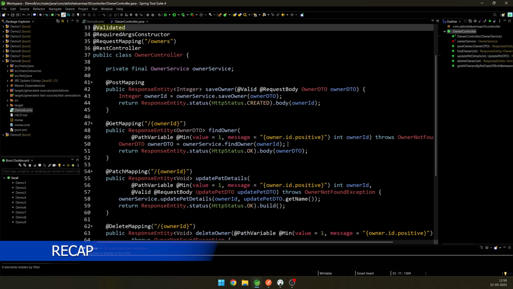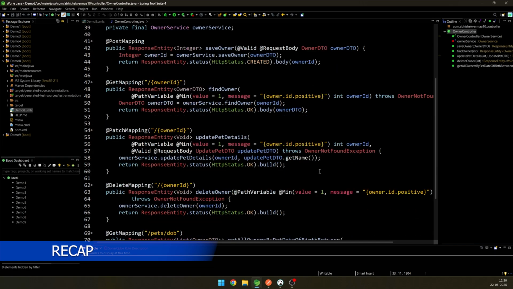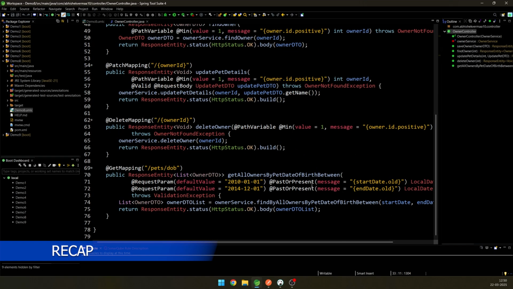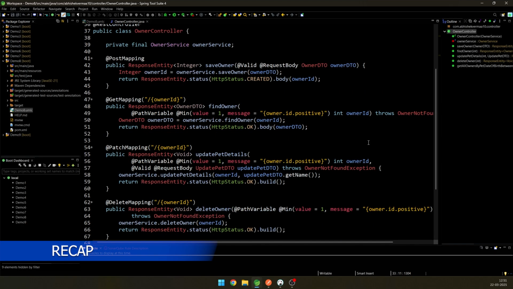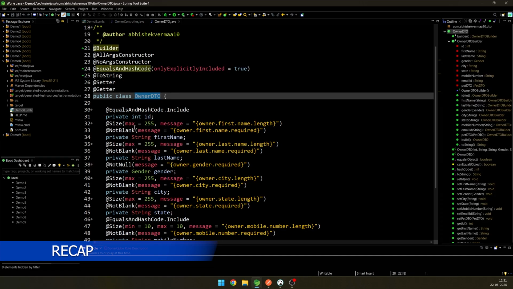Then we said that if we just want to validate input values, let's say the owner ID or something from a request param, we can directly mention annotations there itself, like @Min, @Past or @Present. We can modify the values and the messages also. In case we need to validate the complete input request, we go within that class and provide all the annotations.